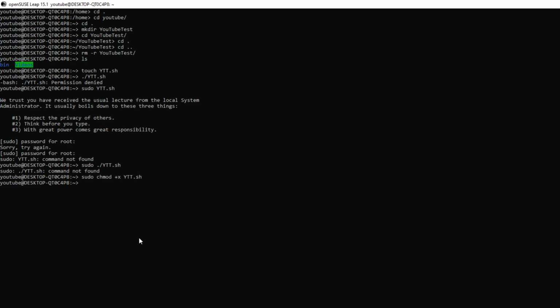So really, all you need to know for now is that typing sudo gives you administrator privileges. It would be the same as right-clicking, to be more specific, on a file in Windows and clicking run as administrator. So it's really that simple in Linux. To get administrator privileges temporarily, it's as simple as typing sudo in Linux. So yeah, just thought I'd point that out.